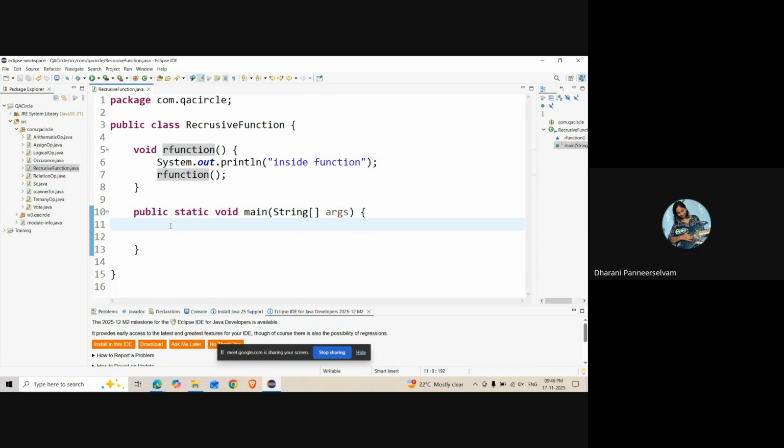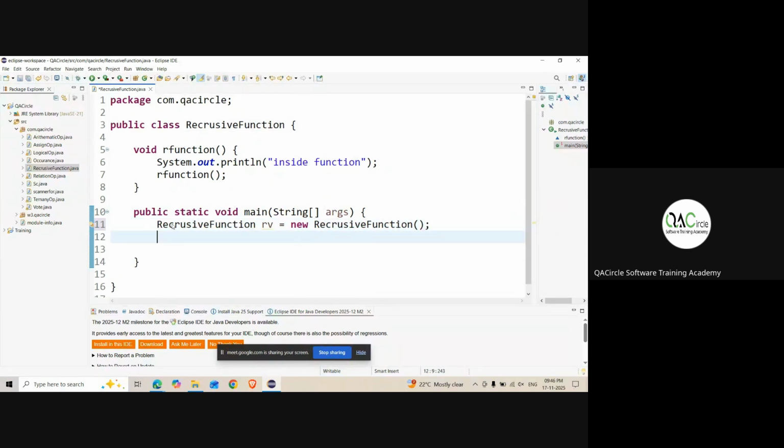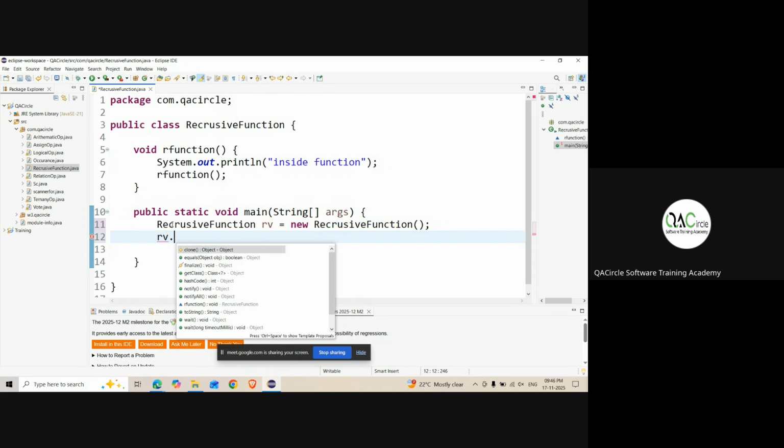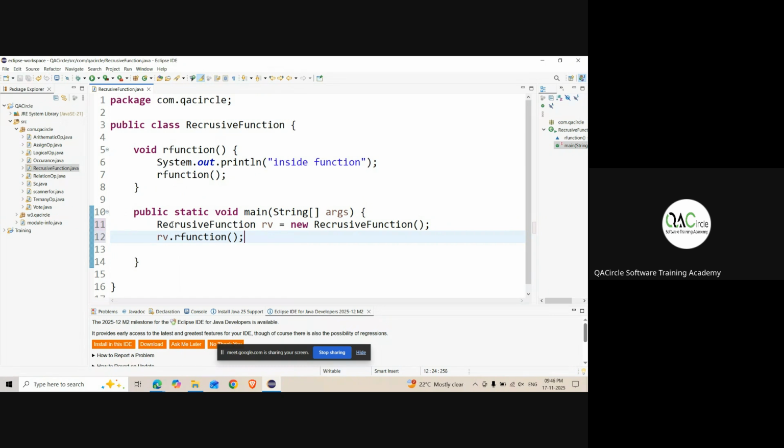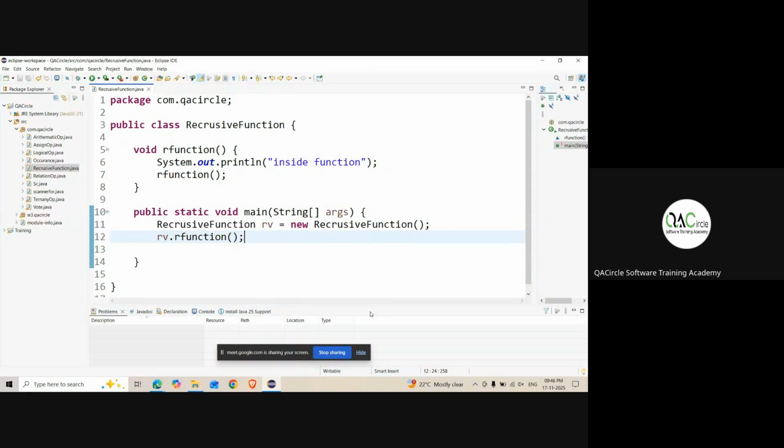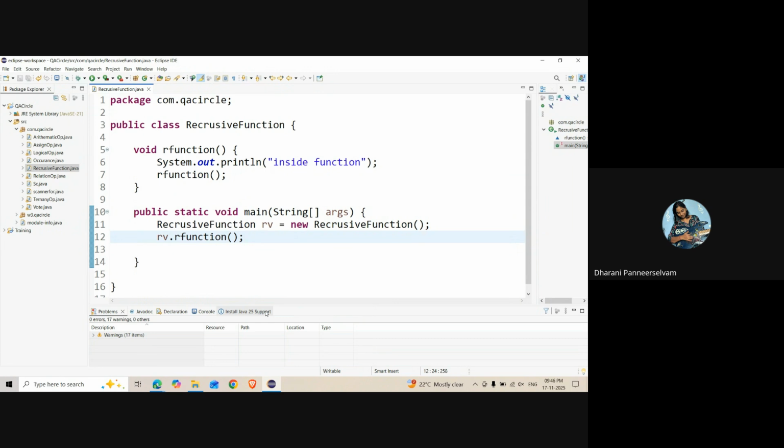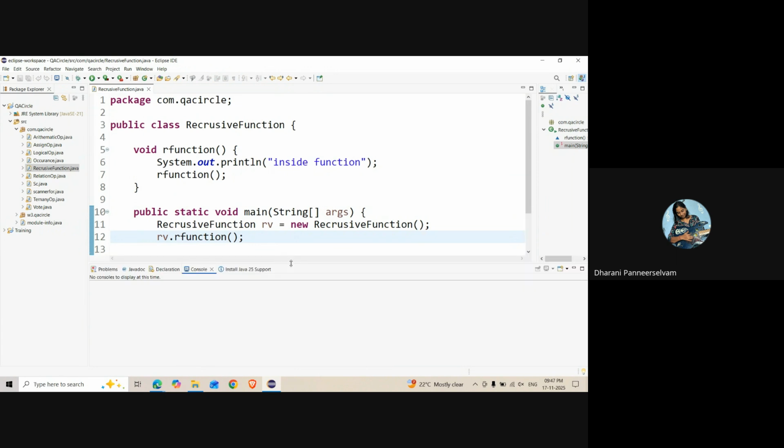We have to create an object by class name equal to new class name. That's it. So if I call rv dot r function, what will be the output? It will print inside function, and after that, since it is calling again, it will print continuously. I think so, sir.